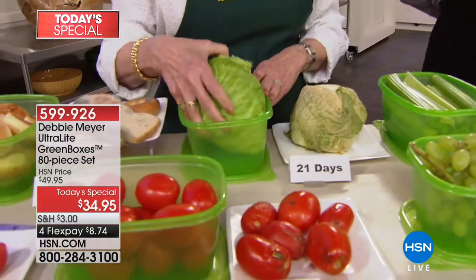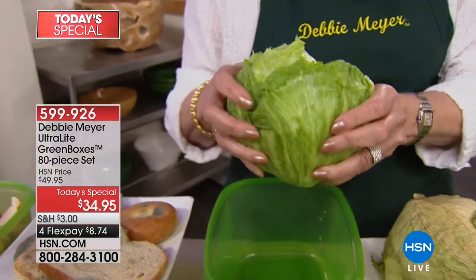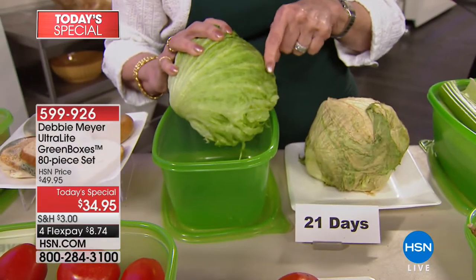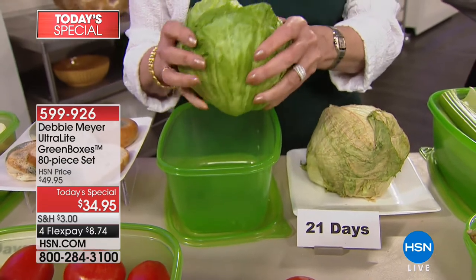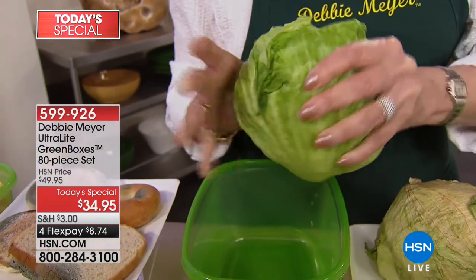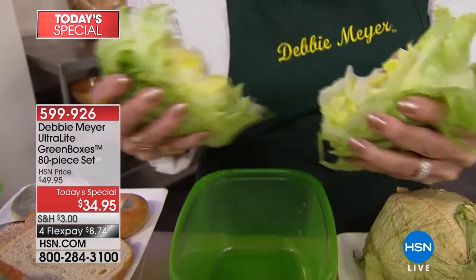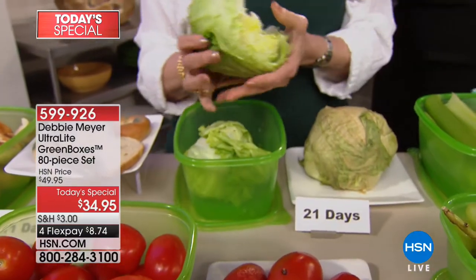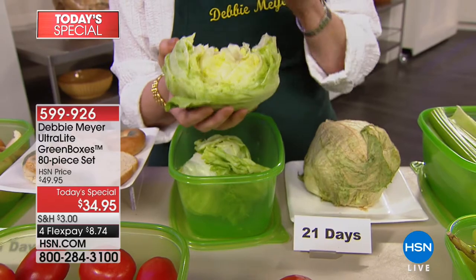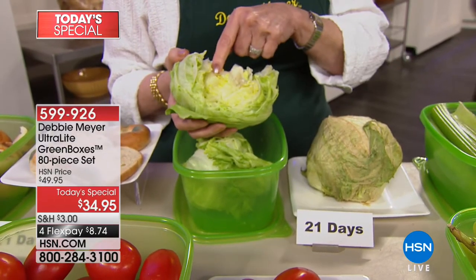It's a cool technology, but it's just this simple. If you are tired of throwing food out, take a minute and say: I've got a lot of plastic stuff and zippy stuff and wrappy stuff — you don't need all of that. You literally just need Debbie Meyer green boxes, and it makes a massive difference. This lettuce is 21 days old — three weeks fresh. Look at that — 21 days. She cannot make this up.